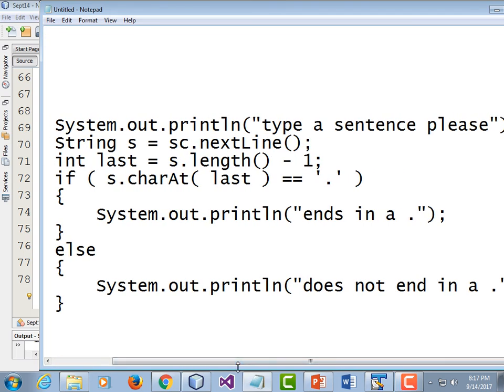If it worked, great. But anyways, what did we do? We got a whole line of data there. Then we could have put this code right after the get name and then just check to see if the name ended in a period. We got the length of it. We got the position of the last character, the index value of it. We checked with an if statement. We used charAt to get that last character, and we used equal equal to see if it was a dot, and if it was, we printed something else.